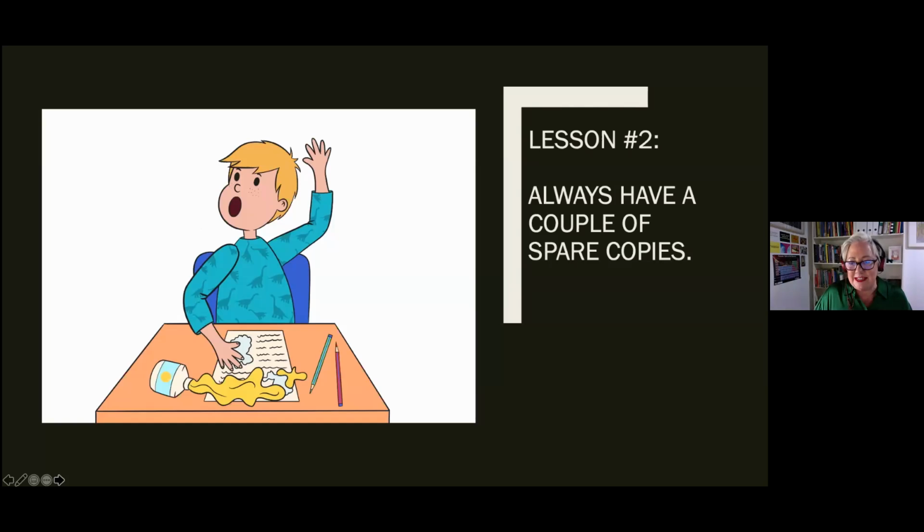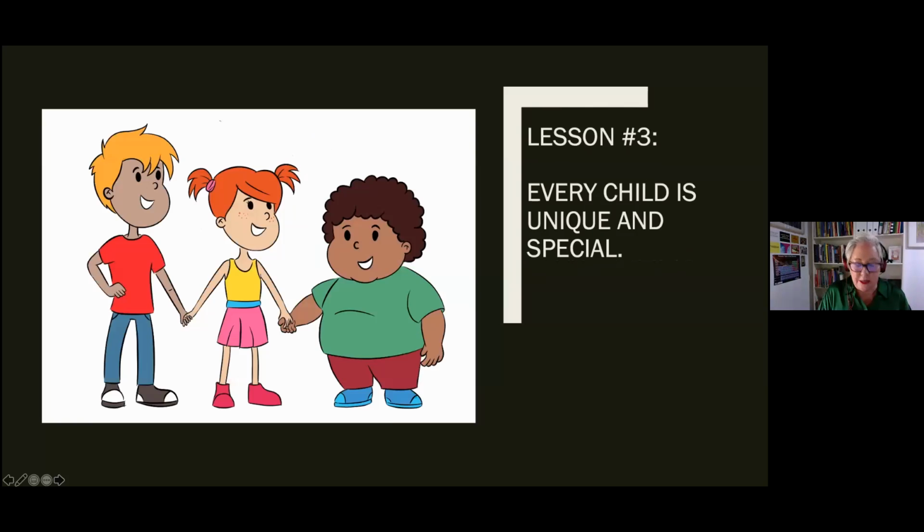Somebody's saying that they lose them. Anything can happen. If you have 15 children in the class, and I know that some of you have a lot more than 15, how many children have you got in your classes? Type that into the chat box, I'd be interested in hearing. But if you've got 15 children, I would make maybe 18 copies, something like that. Okay, I'm looking at some big numbers there. That's some 80 plus from Nita. My goodness.